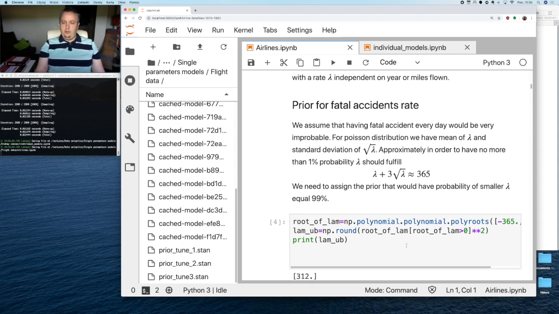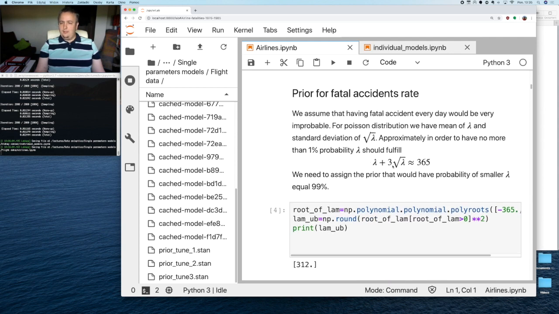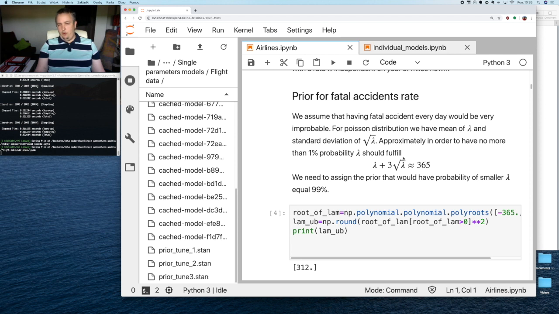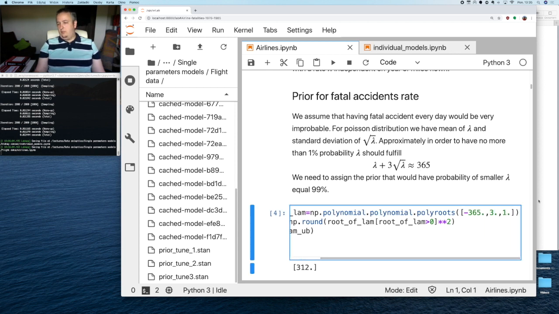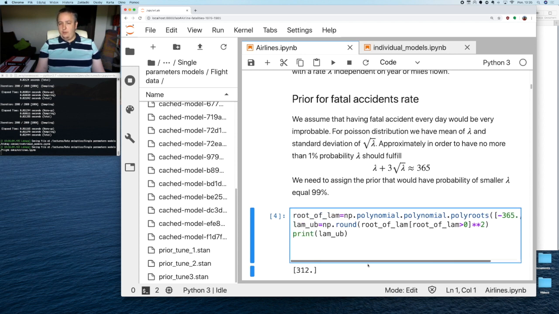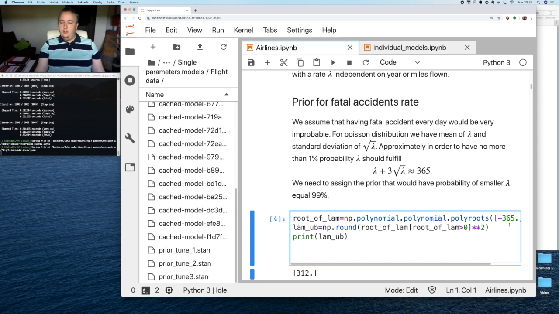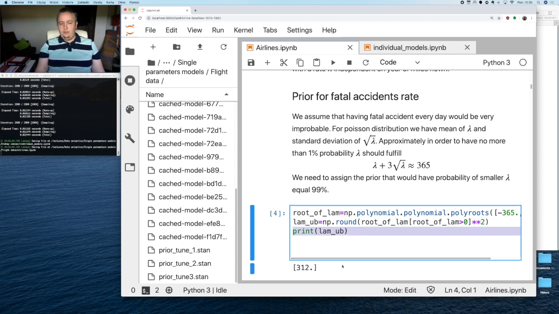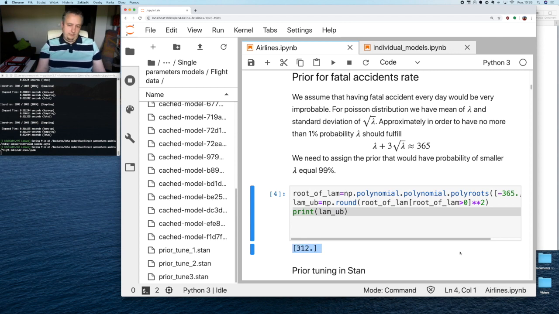And first of all, let's determine the actual value of such lambda. This is of course a quadratic equation for the square root of lambda. We could either do a formal substitution, or, since we are interested in the positive result, we'll be doing some rounding. Generally we just use the polyroot function from NumPy, which solves this equation to determine the square root of lambda. We take the positive root of these equations and square it, so we get the lambda upper bound. And this lambda upper bound in our case would be 312.